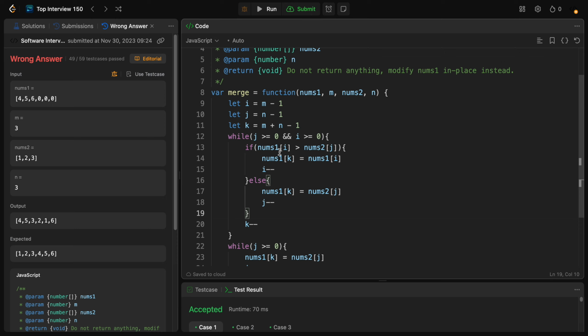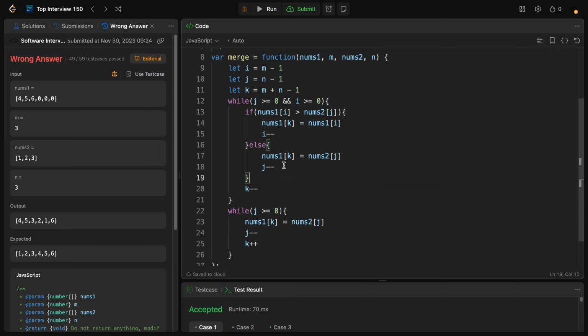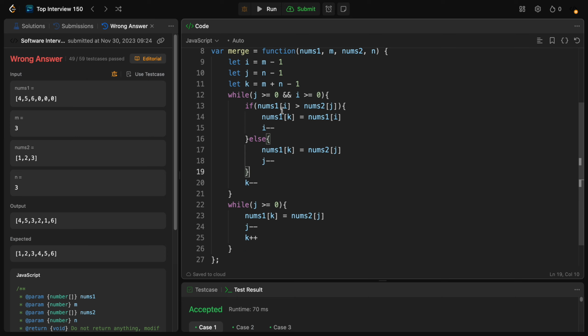I don't know why it's not working, to be honest, but let's just try to see. j is n minus 1, i is m minus 1, and k is m plus n minus 1, while j is bigger than or equal to 0 and i is bigger than or equal to 0. If nums1 of i is bigger than nums2 of j, nums1 of k will equal nums1 of i and i minus minus, else nums1 of k will equal nums2 of j and j minus minus.